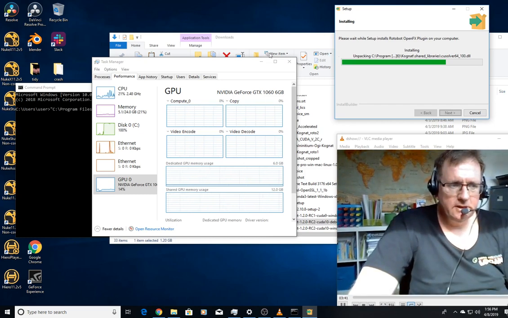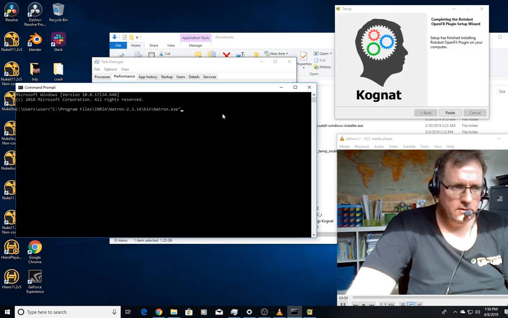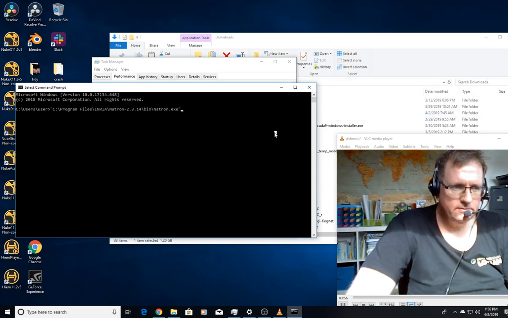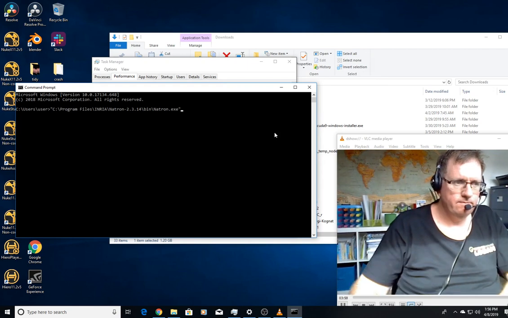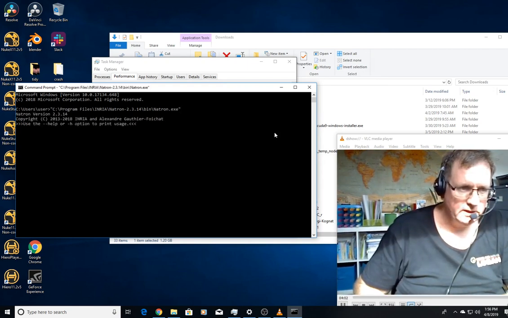You've probably done this before, but once that is installed, I can run Natron like this, just by typing that command and hitting enter on the keyboard.